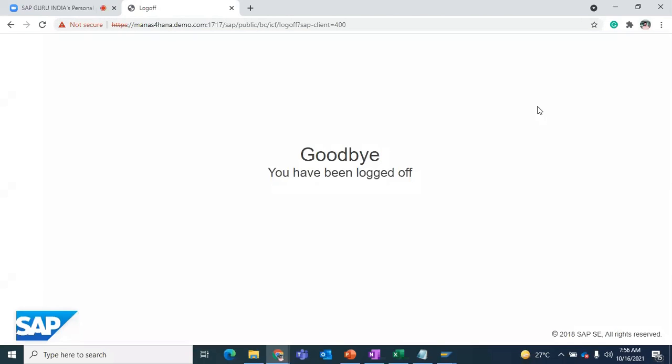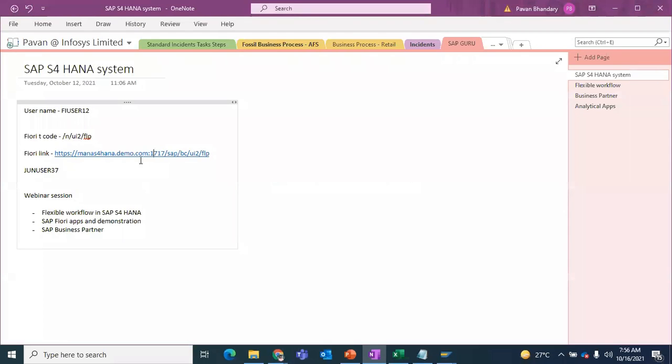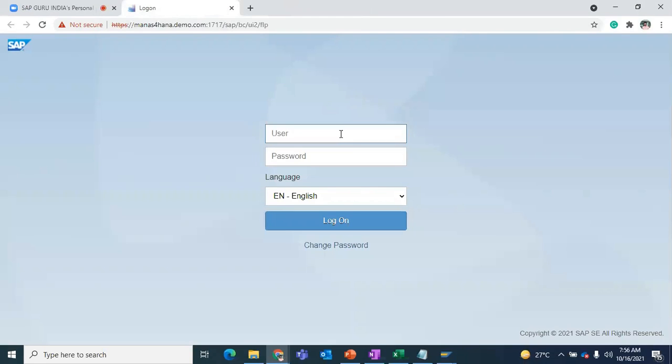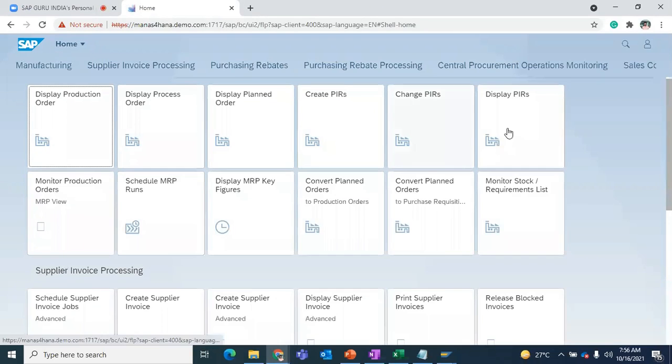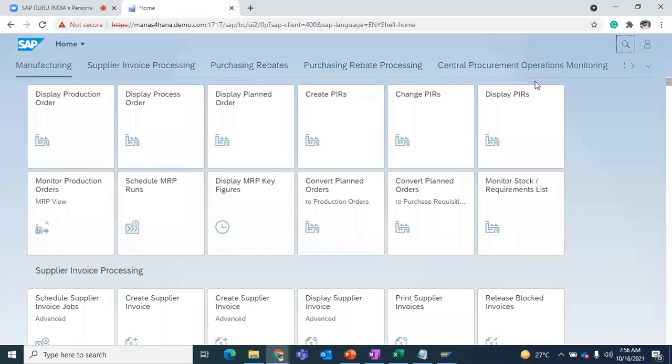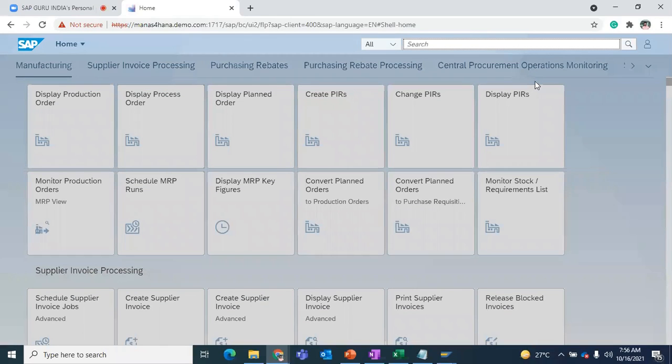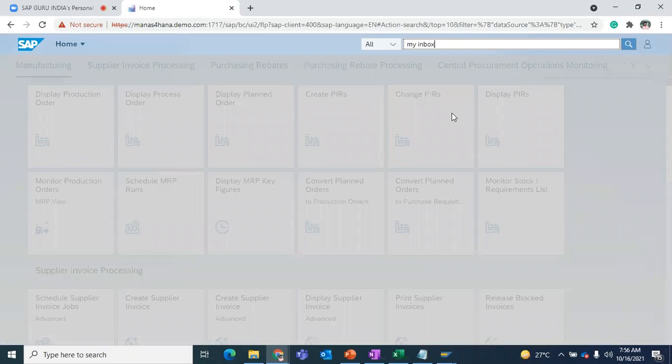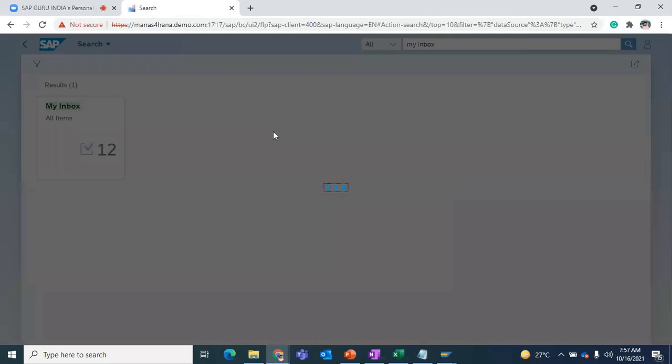my inbox. Now just pin that my inbox to our main screen, if possible.